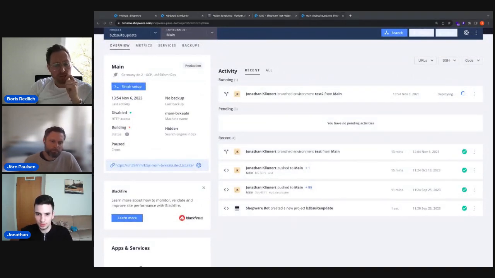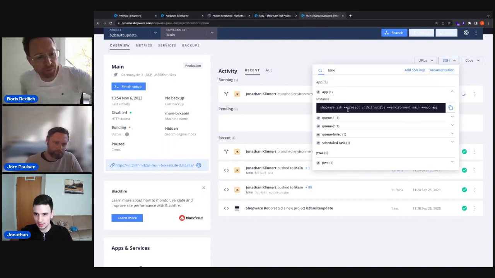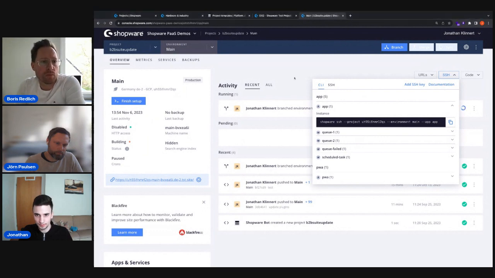So you do not have to deal with maintaining the underlying infrastructure, but you directly have everything set up automatically. So in that case, you can access every container which is on the production environment, as well as every container we have on the dev, staging, or feature branch environment. So this is also quite easy, and you can just click on this SSH button, and then you can log in via console to every one of those containers or services.